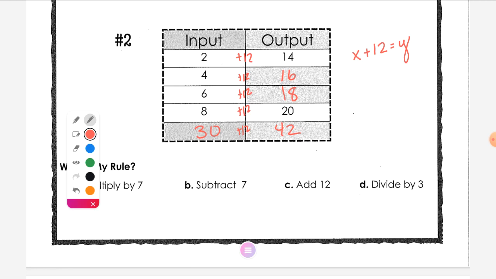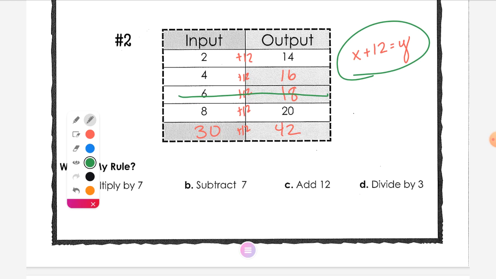Yeah, so that's why I don't want you to focus too much on the patterns on the X and the Y, because especially the older you get, they could skip. They could leave out that set right there. They could leave out 6 and 18, and the table is still correct as long as every set matches the rule. So if you had 10 and 30 or 10 and 22, that's a perfectly okay answer.